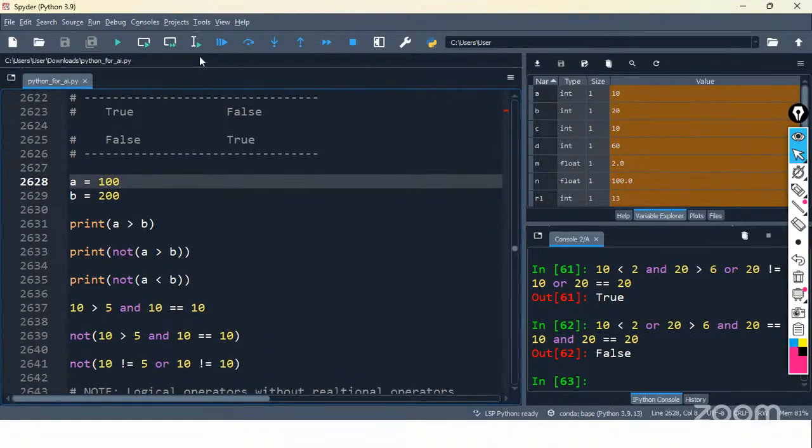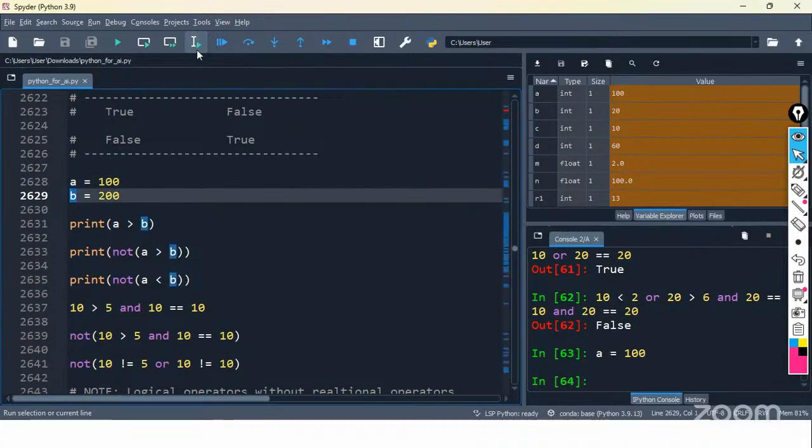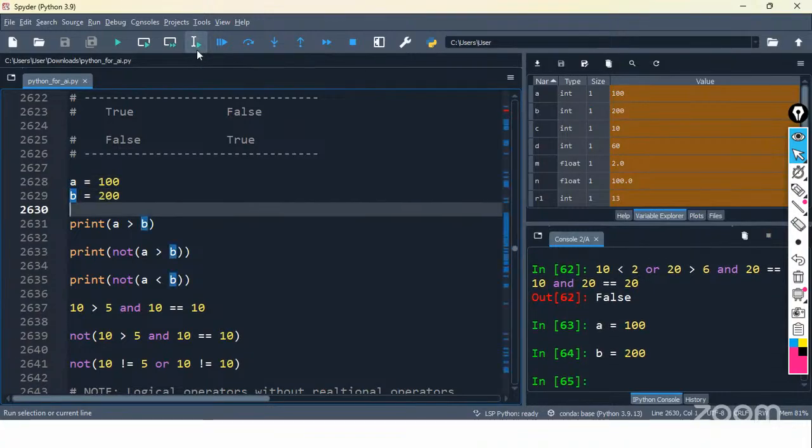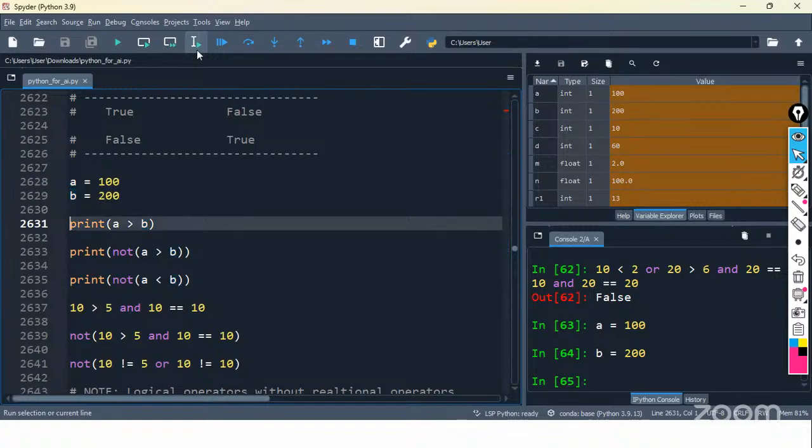So I'm just taking two values, storing them in A and B. 100 is assigned to A and 200 is assigned to B. So what will be the output for line number 2631? A greater than B. Is 100 greater than 200? So what kind of operator is it? It is a relational operator.